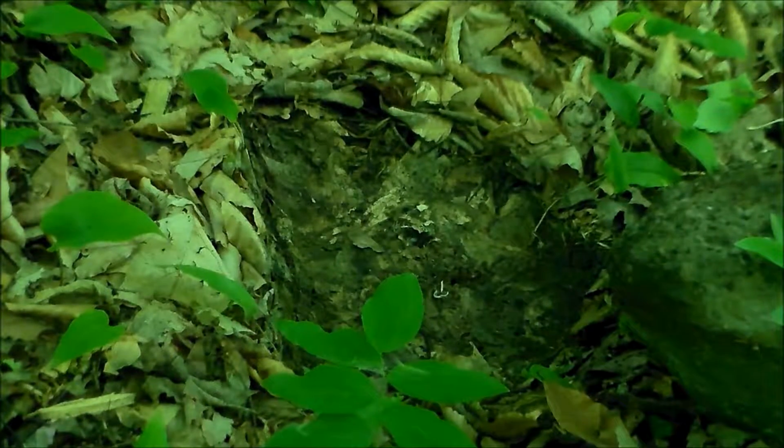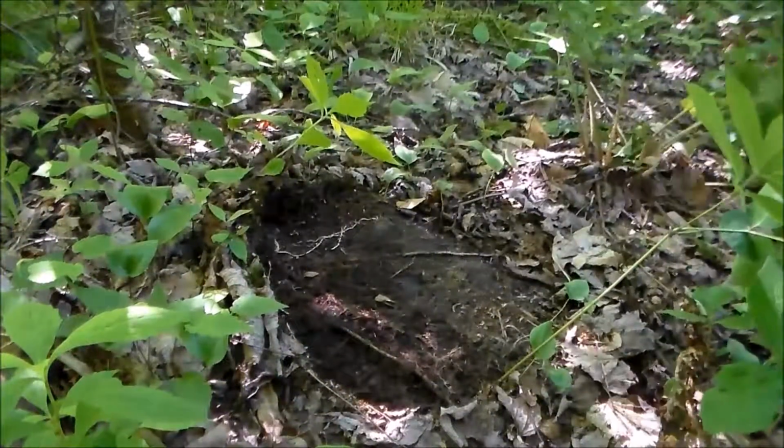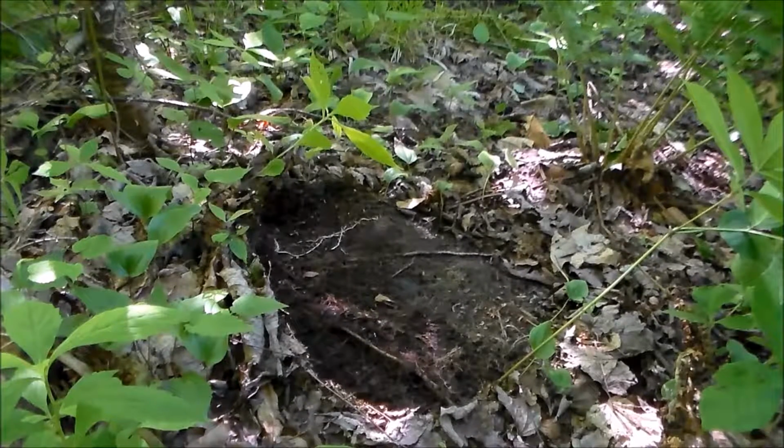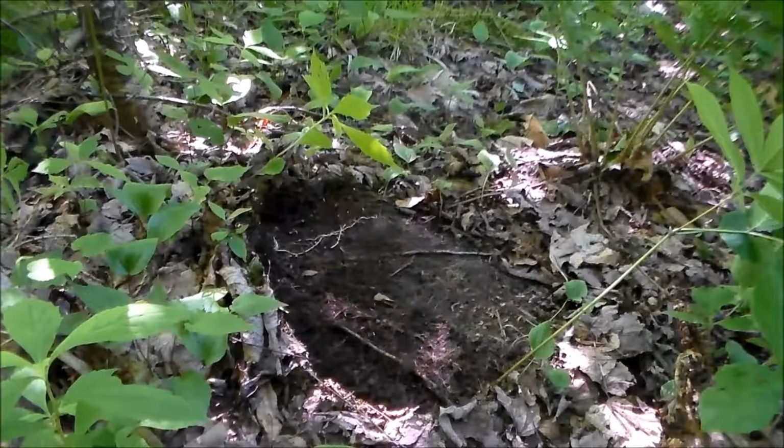Don't look like I'm going to find any snakes here today. Okay, I have found a few small snakes, but they're probably garter snakes. They're only about 4 or 5 inches long. They move so quick that it's hard to get a shot of them on video. Okay, there it is in the center of the screen. I don't know what kind it is, but I'm not going to mess with it. Rule of thumb, if you don't mess with it, you can't get bit. When it comes to rattlesnakes, the smaller they are, the more dangerous they are.